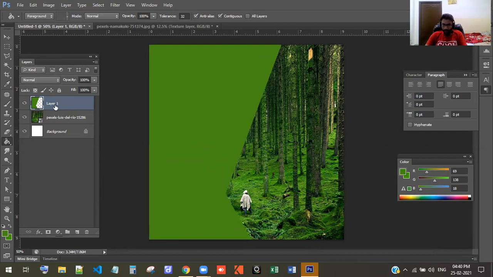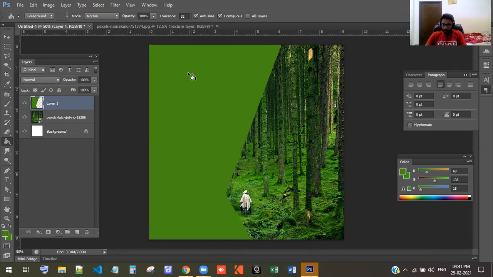That layer contains a green color, and that layer's blending mode is normal mode. Okay, normal means whatever is in the layer is completely visible. So in this layer the green color is here, so it's visible here. Now what I'm going to do is change the blending mode of this layer, that upper layer, the green color layer.